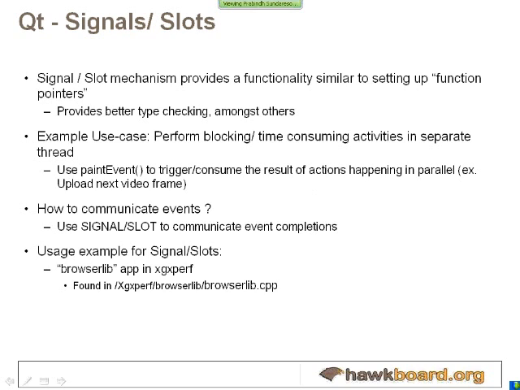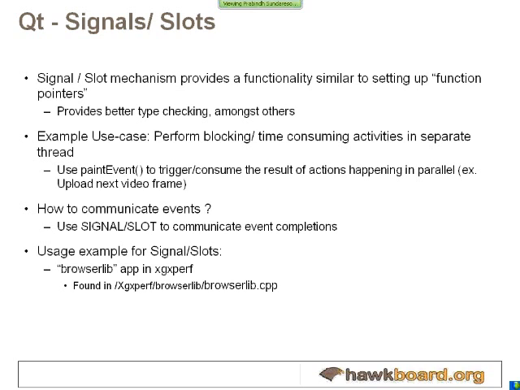So moving on further, signals and slots is one core component of Qt. This is the mechanism by which a callback mechanism can be implemented. This is similar to what we have natively in C, for example, function pointers. For example, in interrupt service routines or in a typical abstracted class, you provide a structure and a function pointer.